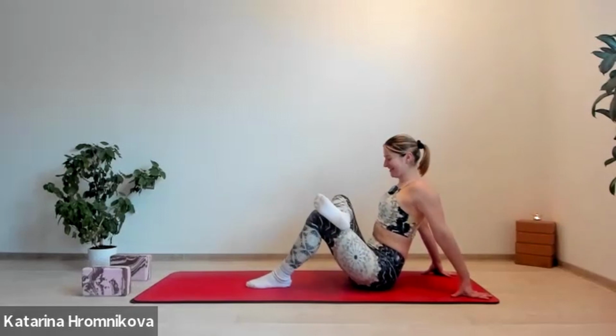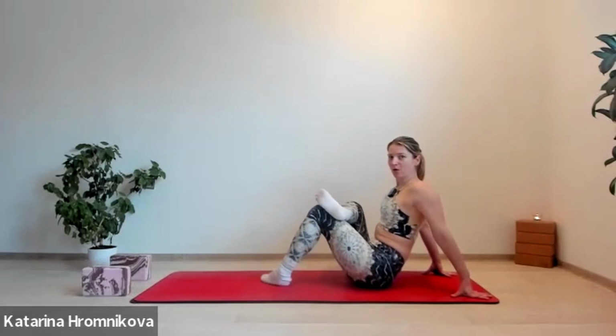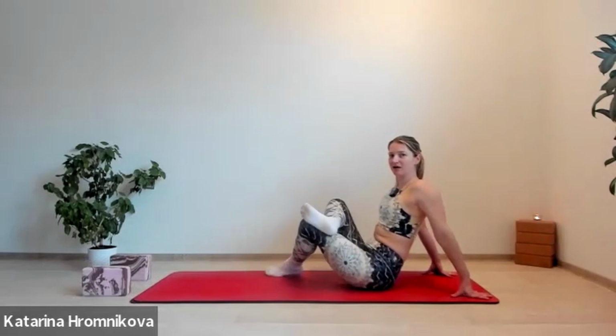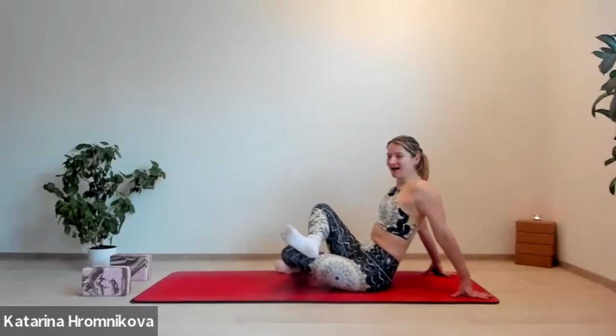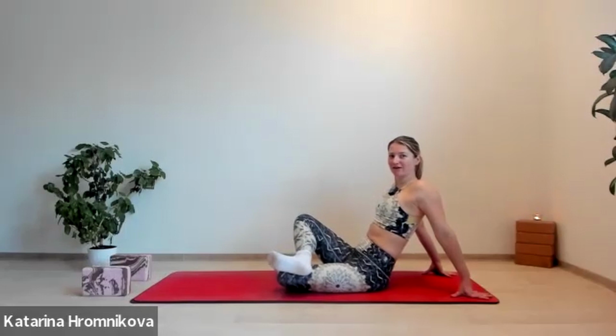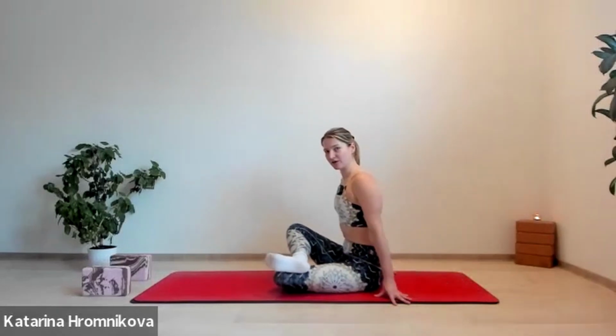It's yours. Cool guys, and here comes the big one. So keep your right ankle crossed over the left thigh. Walking the left foot towards the right side of your mat. And maybe this is where you already are, already feeling the sensation. Close down guys. Hold here. Otherwise, I'll talk you through all of the different variations and options. If you're down there on the first side, you'll probably find it on the other side as well.